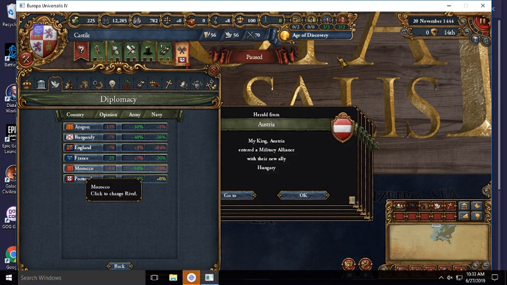Excuse me, Morocco, Burgundy. Okay. Let's add Morocco as rival. Click to the right, Navy, minus 38%.